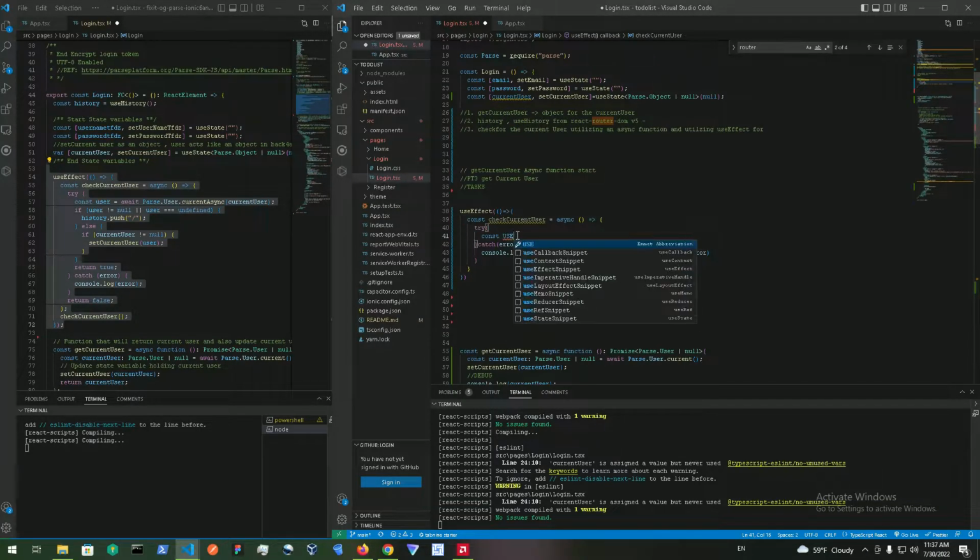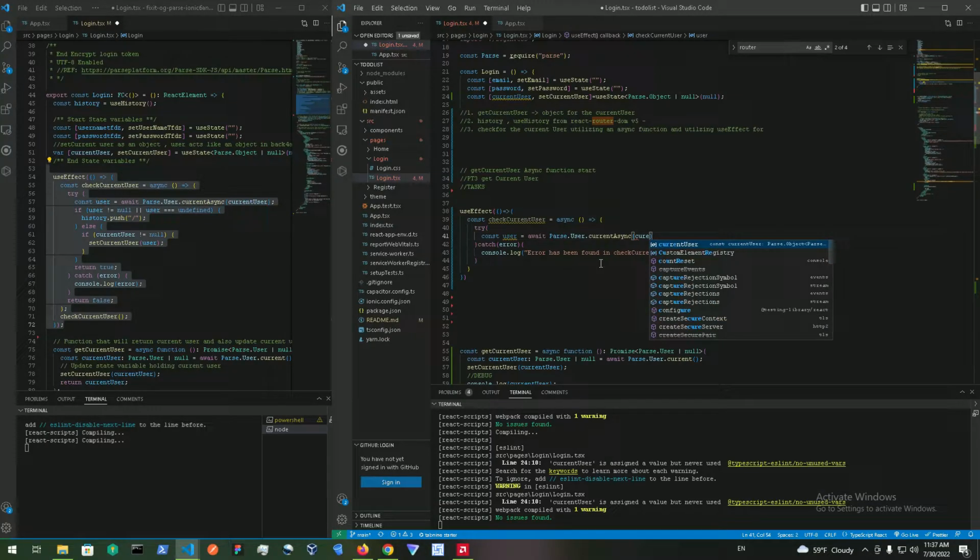So actually just make a user, and we're gonna await the Parse.User.current async, and that refers again to the current local storage. And then we're gonna pass in the current user to the Parse object.